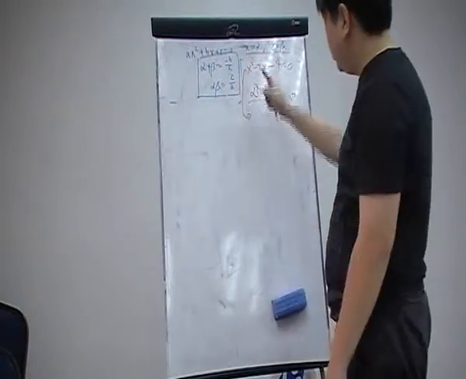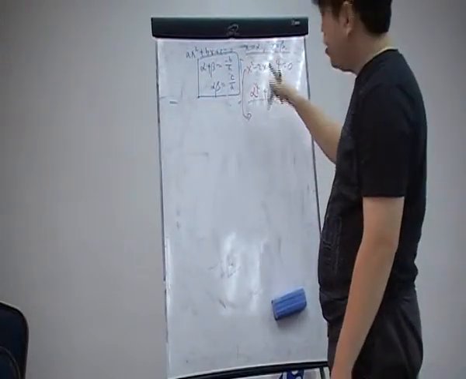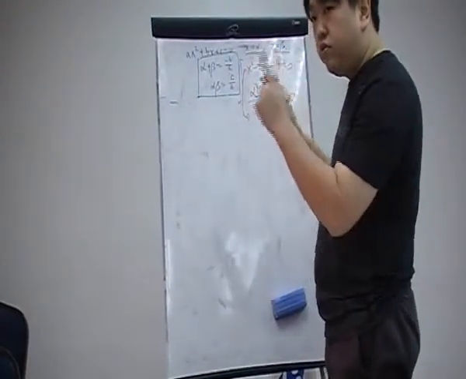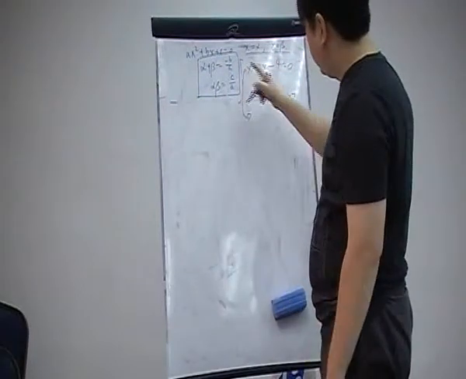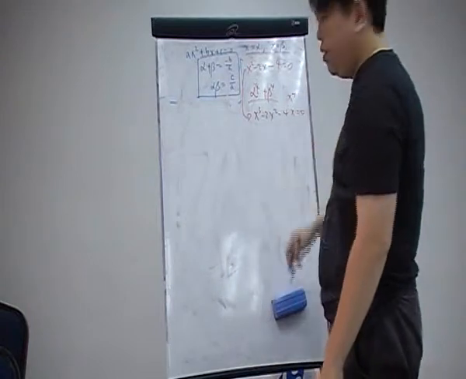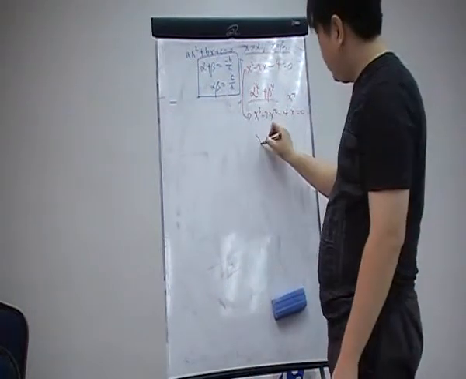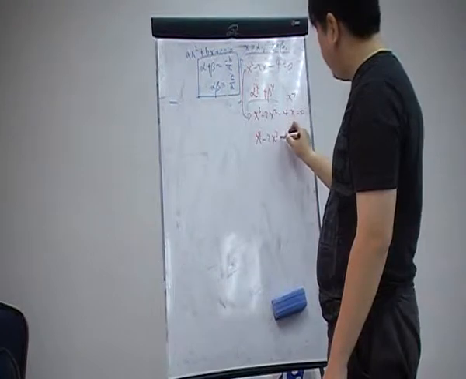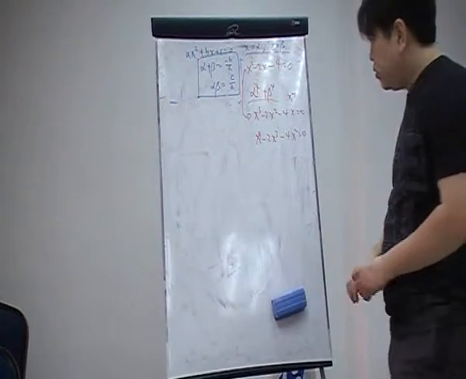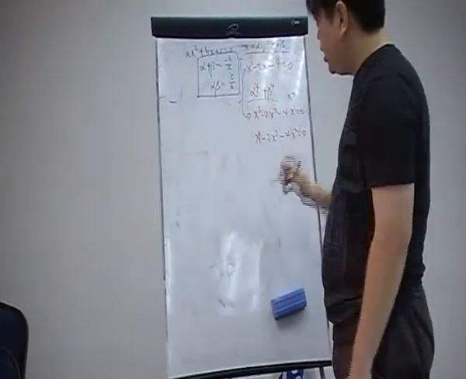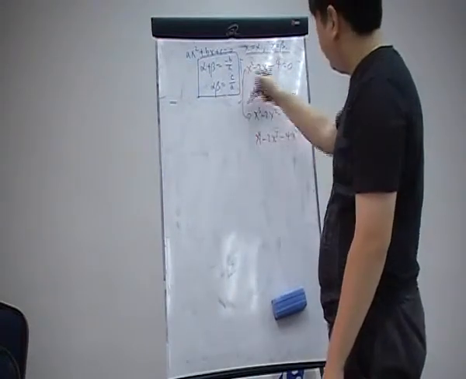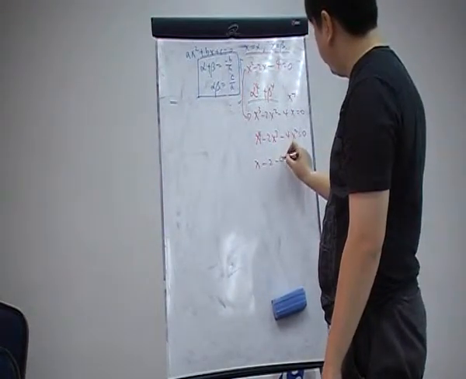So how to make this now? First, I would say degree 4, right? How to make it degree 4? Times x for the whole equation until you see the first degree 4 variable come out. Times 1 more is x^3 minus x^2 minus 4x = 0. Times 1 more you have x^4 minus 2x^3 minus 4x^2 equal to 0. Got it? So if you want degree minus 1, how to get it? Divide the whole equation by x. Then you have x minus 2 minus 4x to the power minus 1.